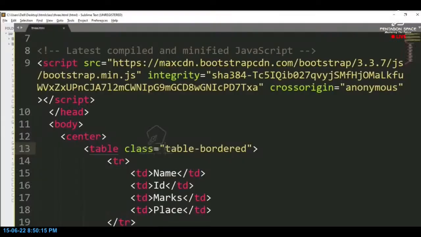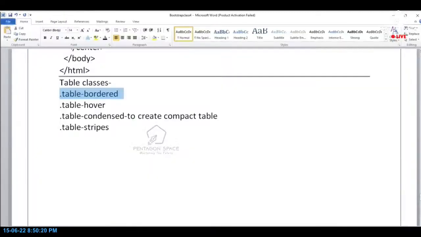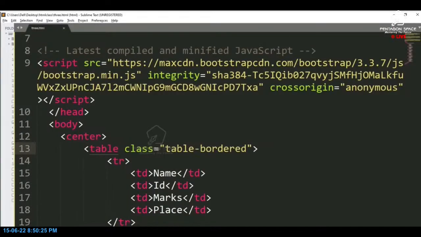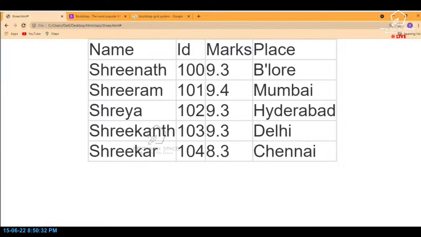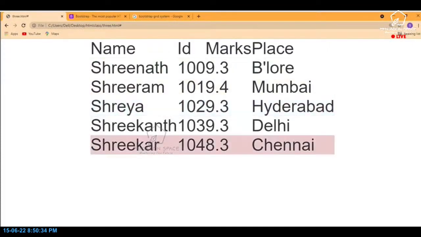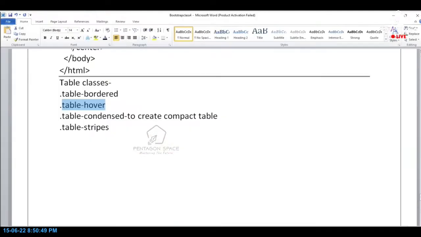Next class is this one. After table-bordered, let me consider table-hover. Save this and reload the page. Table-hover. Have you noticed? Hover on this one. Normal, success, warning, neutral, all these. You can set the border if you want here.